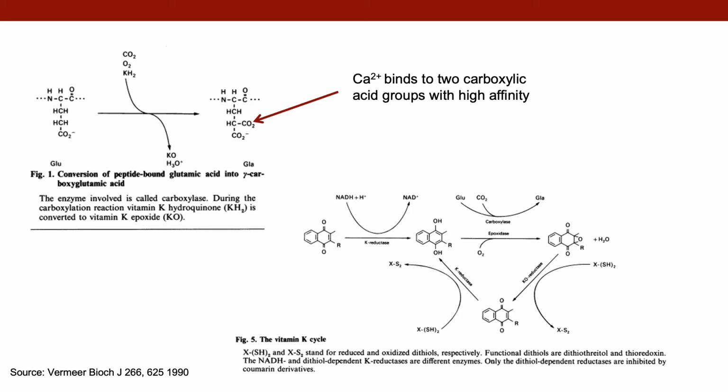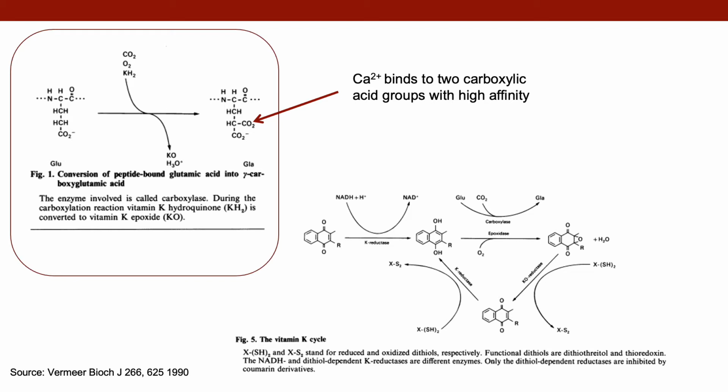So here are the details of how this reaction works and how vitamin K gets involved. Up here, we're looking at the glutamate residue. You can see it's indicated that it's part of the peptide chain of the clotting factor because of the dots on either side, and then you see the side chain hanging down from the peptide chain. And you can see there's a carboxylase enzyme that uses CO2 and oxygen and reduced vitamin K and produces vitamin K epoxide, protonated water, and the gamma-carboxyglutamate side chain in the protein.